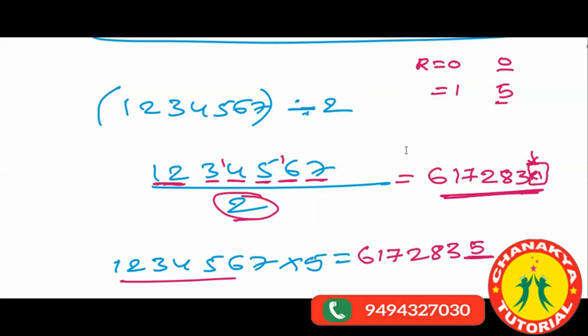Simply remember, you have to multiply this given number by 5. No, we don't multiply by 5. We will divide that number by 2, and we'll take the quotient part first. And based on the remainder, we will keep the last digit 0 or 5. If the remainder is 0, then the last digit is 0. If the remainder is 1, the last digit is 5. Or you can also think like this: if the given number is even, the last digit will be 0. If the given number is odd, the last digit will be 5. Correct?